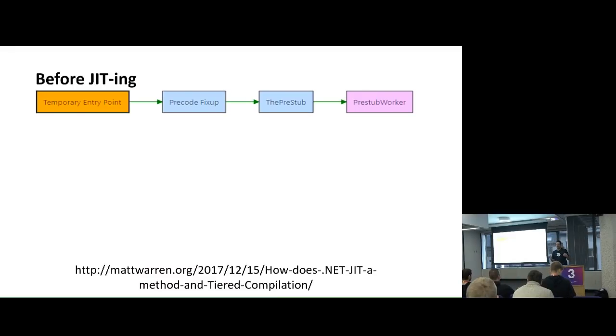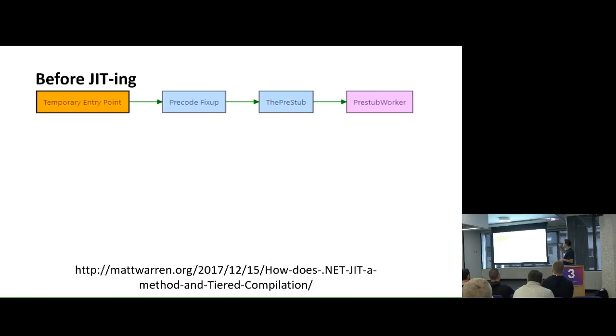The point of what it's trying to do is that it doesn't want to JIT a method until you actually call it, right? So it could, as every single type was loaded at the beginning, say, right, this type's got 5 methods, I'm going to JIT them, 1, 2, 3, 4, 5. But that would waste a lot of time if you never called those methods, or they didn't get called till later. So what the runtime does is, when it emits a method, it has a temporary entry point, but it goes through a series of stubs. And stubs, the simplest way to think about those is like a few instructions of assembly. They're not a full method call, and they just do a bit of housekeeping.